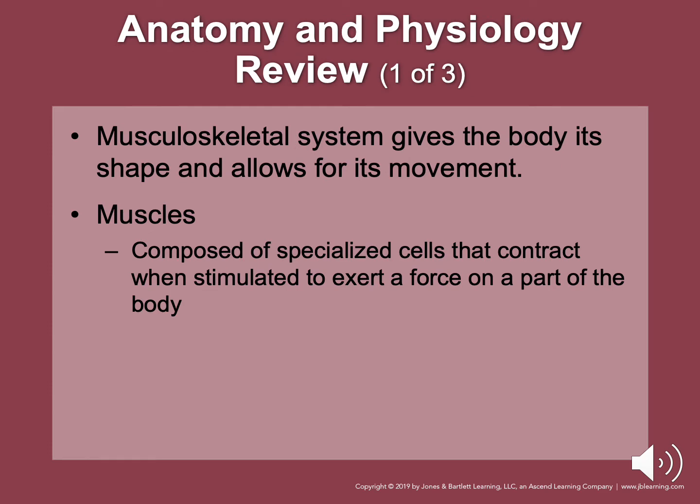The musculoskeletal system does give the body shape and allows it to move. When a muscle contracts, the force generated by the muscle is transferred to a bone on the opposite side of the joint from the muscle. So muscles are composed of specialized cells that contract when stimulated to exert a force on a part of the body.